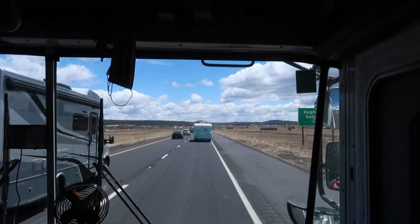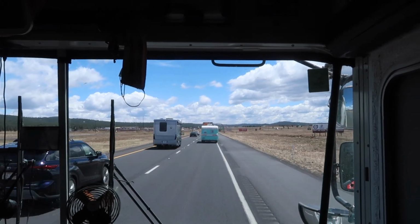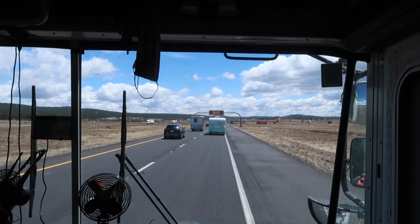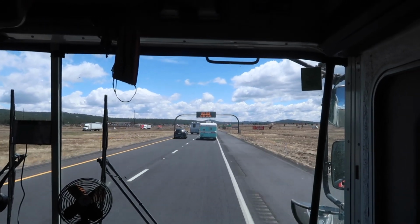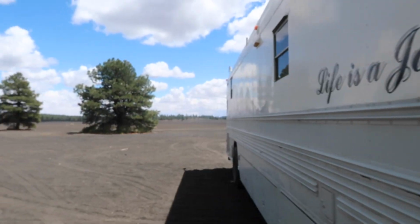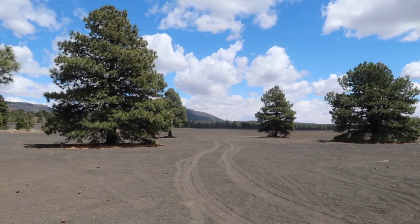Just passing Belmont on our way to Flagstaff, and this is about a couple of miles from where we spent 4 days digging the bus out because it was stuck. Well, we're at the Cinders, and you can certainly see why it's called the Cinders. It's just volcanic cinders is what it is.